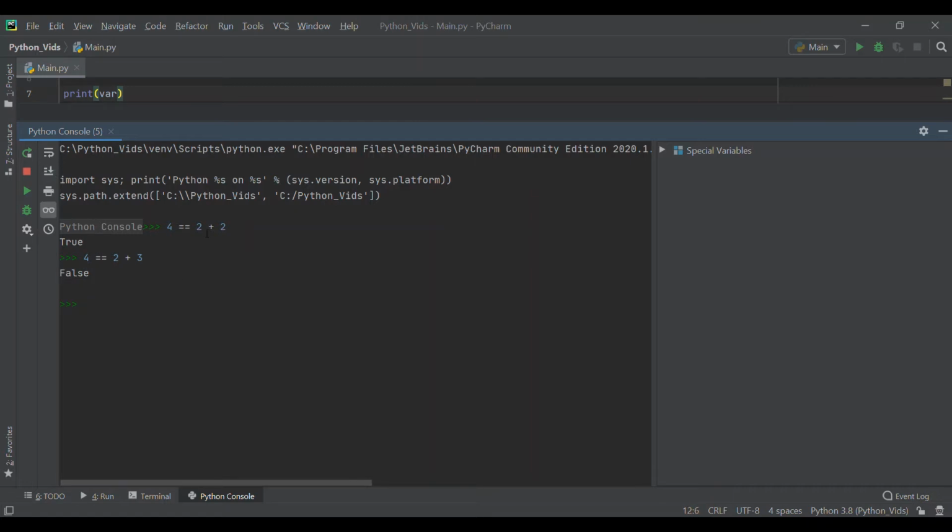Okay, sure, we're on the same page here. 4 is equal to 2 plus 2. 4 is not equal to 2 plus 3. That's false. Well, let's import math into the console. And let's do math.nan is equal to math.nan. And do you have a guess as to whether this is going to show up as true or false? It's false because not a number doesn't equal anything, not even another not a number. And so those don't equal each other.